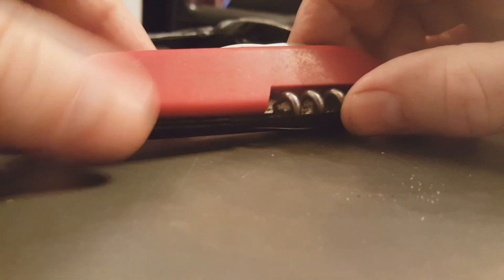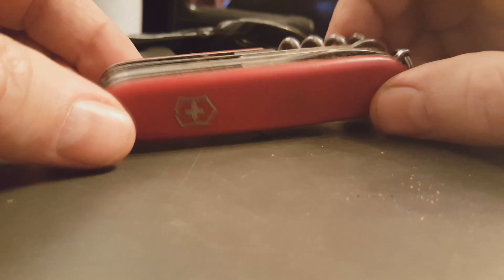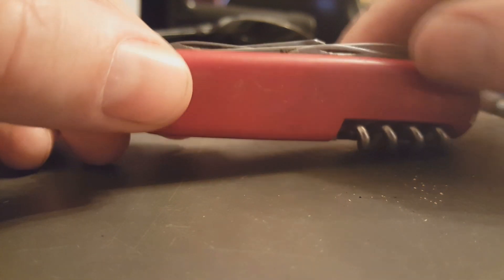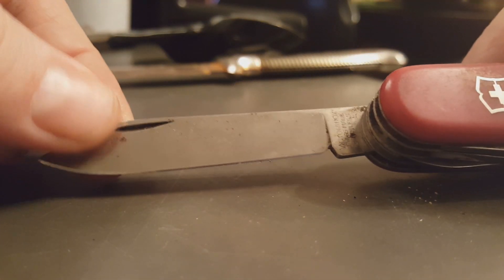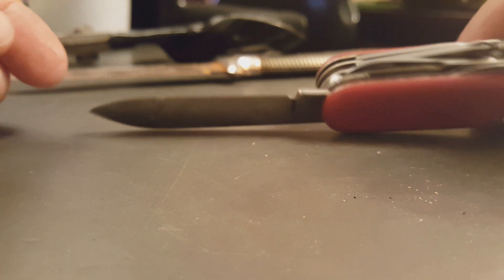This one I got for a buck. It was in the bottom of the box, looks pretty dirty, but looks pretty intact. I've got a lot of cleaning up to do on it, but most everything's there. Let me pull one of these blades out — ouch, yeah it's pretty dirty. It says Victorinox right there, but for a buck I can clean this up and it'll be useful.